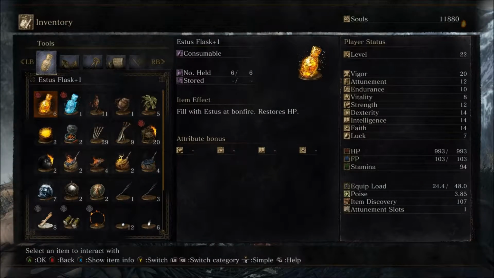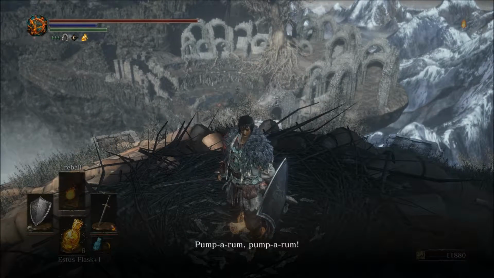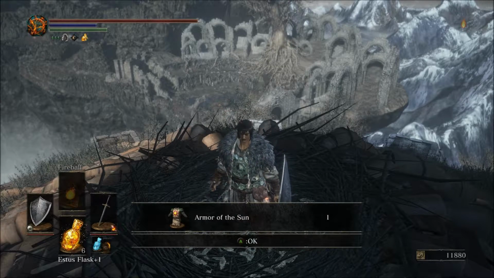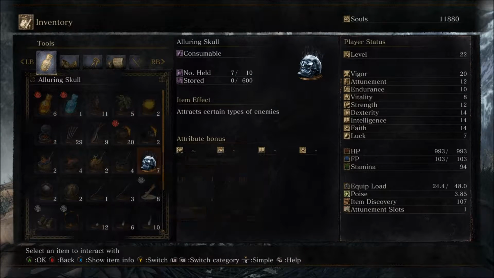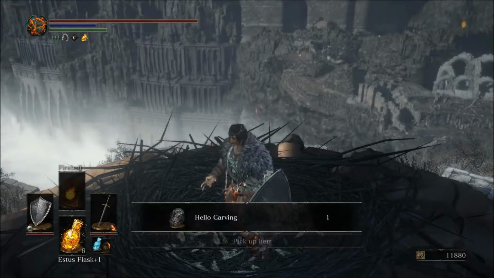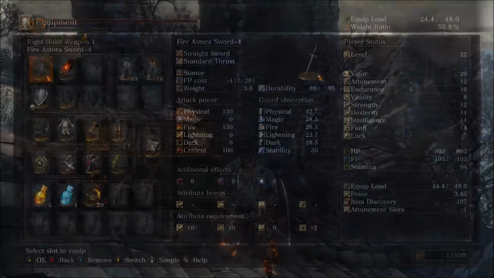And next, let's leave them the Siegbräu. And you get the Armor of the Sun armor, and then Alluring Skull. Let's leave one of those. And they give you a hello carving, which is just a funny little item that says hello.